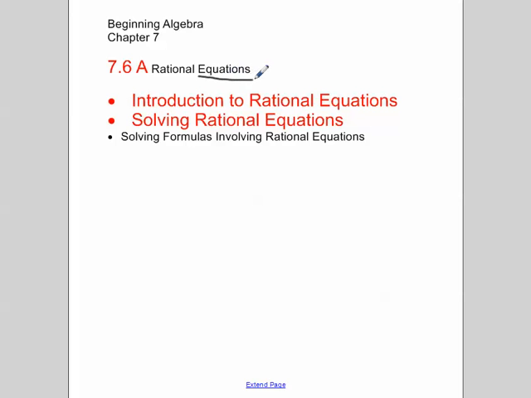The equation is going to be the important part here, and this is our video A, the first video that we're going to talk about. We're going to talk about two different subjects in this video: an introduction to rational equations, which will take about one slide, and then we'll start solving rational equations. It's a lot like when we've got equations with fractions in them. We're going to do something very similar to clearing fractions.